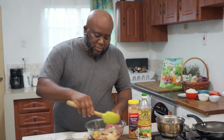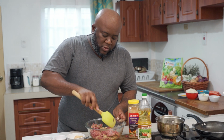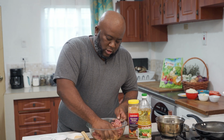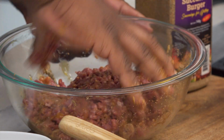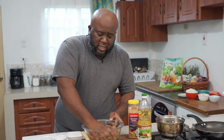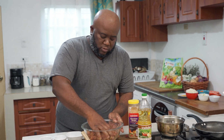And we're mixing this up to form our patty. Now you're mixing. Don't be afraid to get your hands in. Now we do this. Using one hand, get it together, incorporate everything. When everything binds together, we're moving on to forming the patties. Now, listen to this. When you're forming your patties, make sure to watch the size of your bread, because you want a good bread to meat ratio. Remember that.